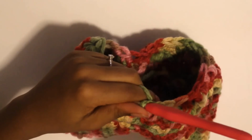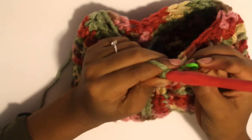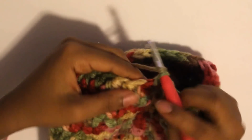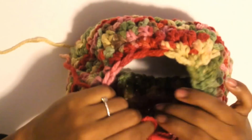and then you're going to half double crochet 2 together, and you're going to do that decrease by yarning over, insert into stitch. Then you're going to insert again into another stitch, pull up a loop, pull through all loops on hook. And you're going to alternate between half double crochets and a half double crochet decrease for this round, and then you're going to do one last decrease. And your hat should be forming this circle shape where your bun will go through.